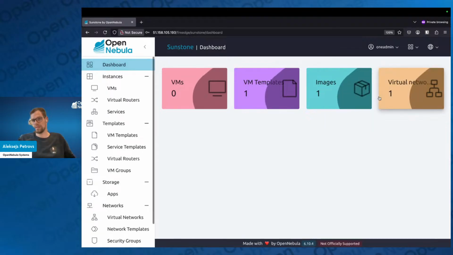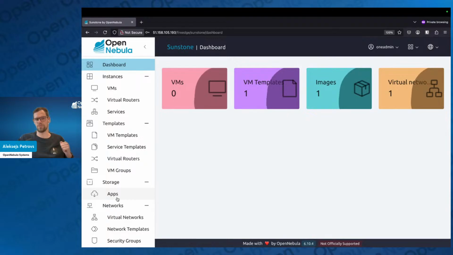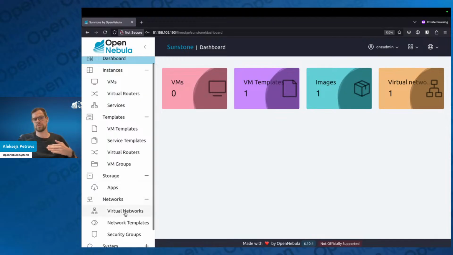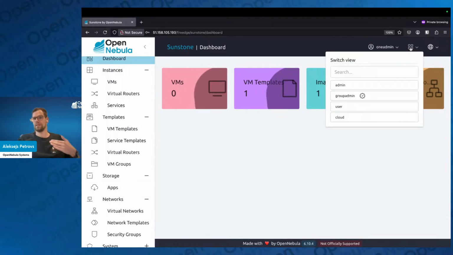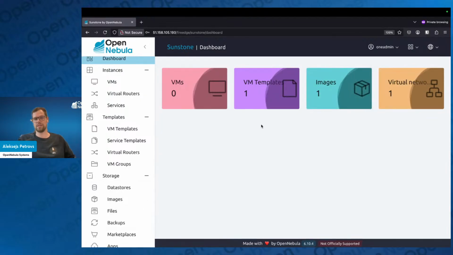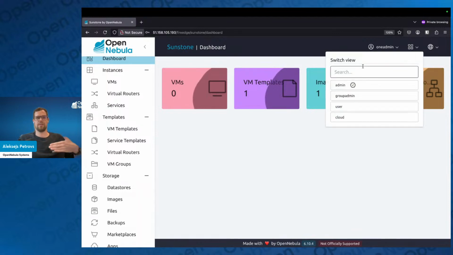And this one is one step more powerful than the user and the cloud user, and thus has more options available. And in the end of the day, you go back to the admin view, and admin view covers them all. So you cannot be limited, and you pretty much can access everything.